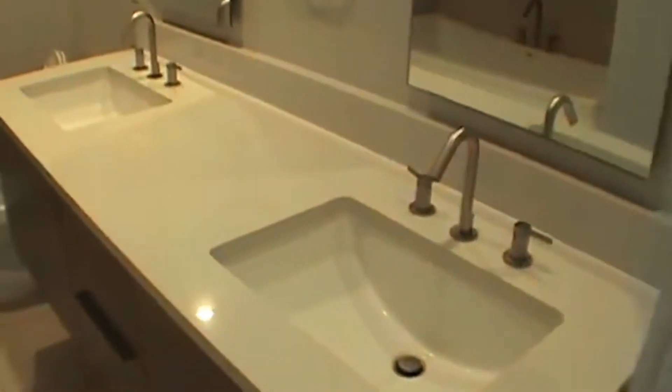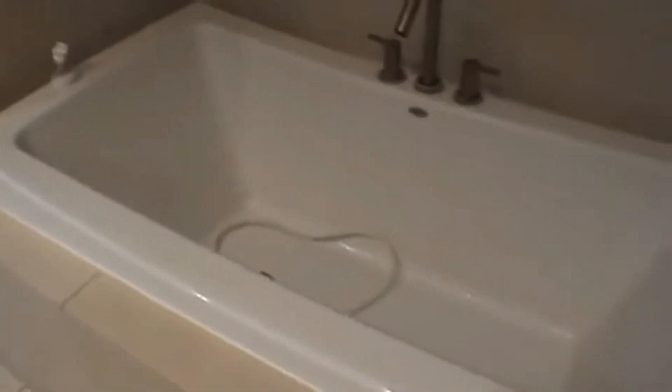As you come into the unit, to the left is your master bedroom area. This is a 10 by 12 master bedroom. This bedroom does have access to the balcony area. The master bath features twin sinks and also a nice large soaking tub, and of course plenty of closet space.